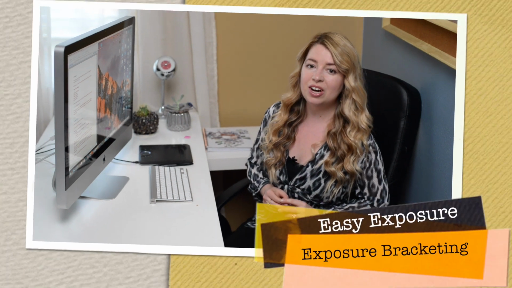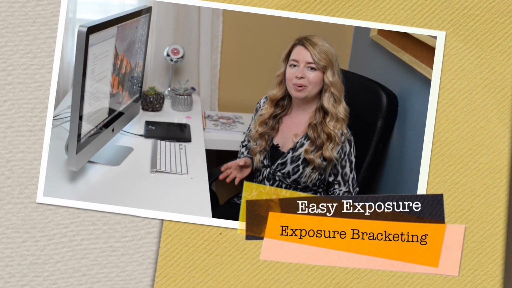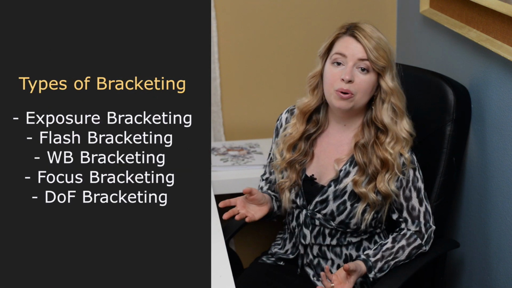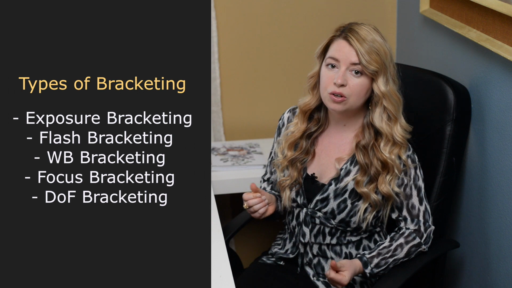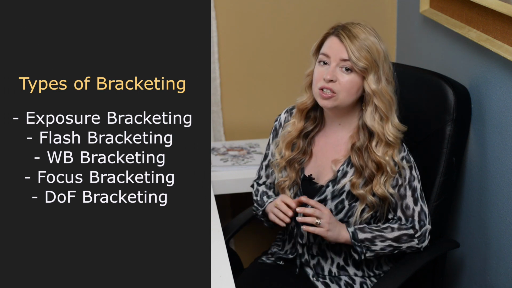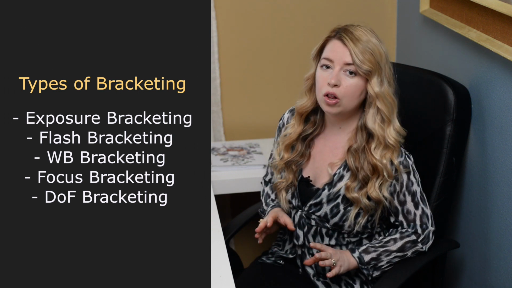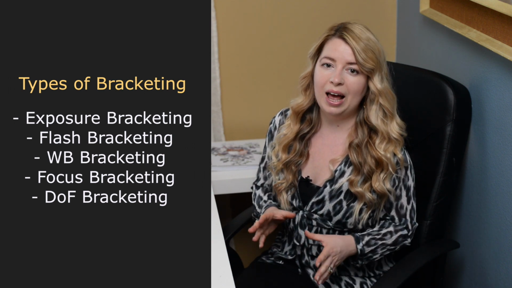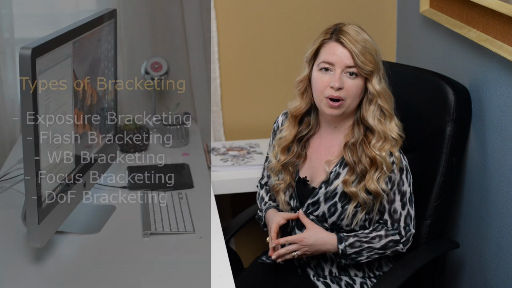And in this video, as I promised, we will be talking about bracketing. Bracketing is taking the same photo with different settings. And there are a few different types of bracketing you can do. First of all, it's exposure bracketing. You can also do flash bracketing, white balance bracketing, as well as focus and depth of field bracketing. In this video, we will mainly focus on exposure bracketing.